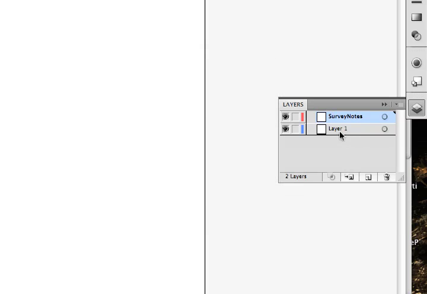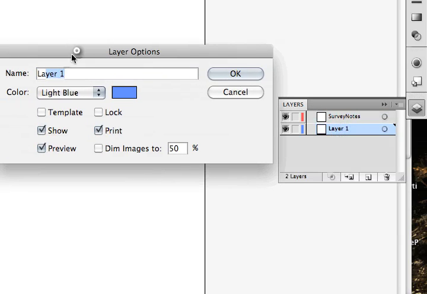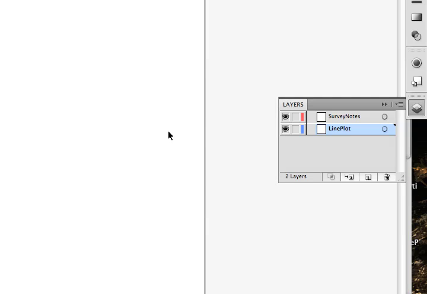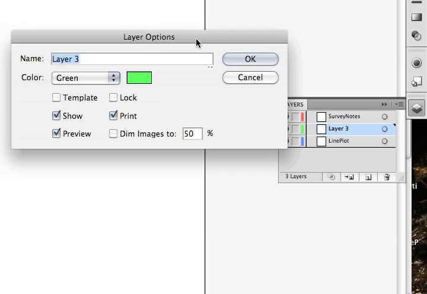So hit OK. Let's double click on layer 1 now, and I'm going to rename that and call it line plot. Okay. Let's create another one, and we'll call this one stations.